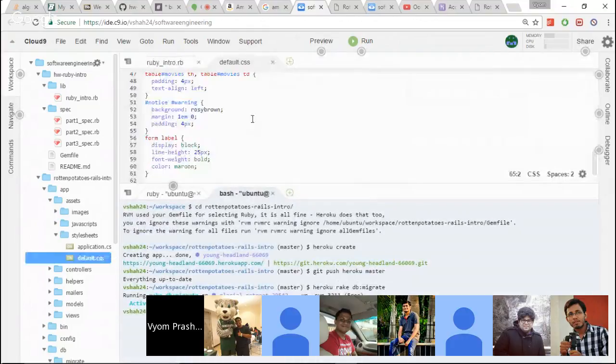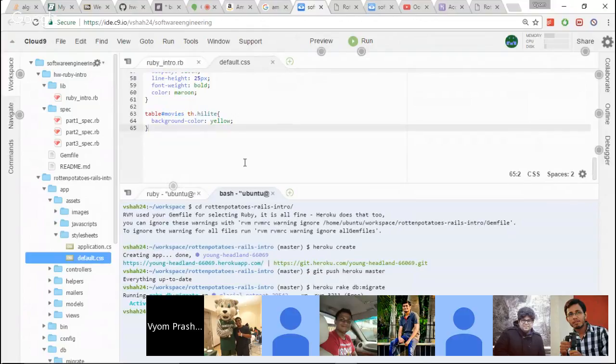So I assume that you inserted that code into the CSS? Yeah, the highlight? Okay, good. So that's saying that highlight will be a class, and in table movies, table header, the class is highlight.